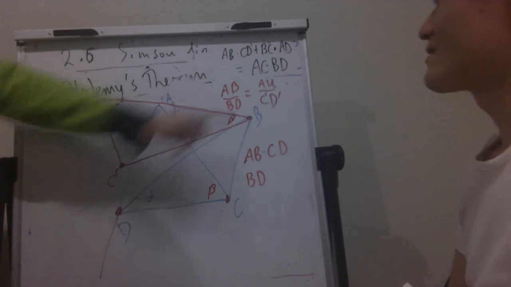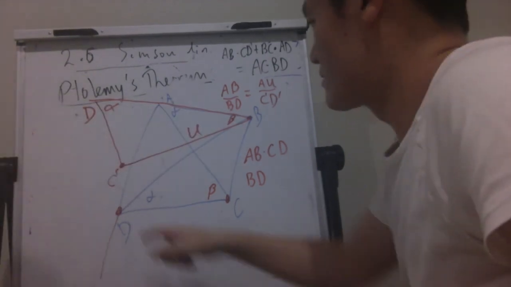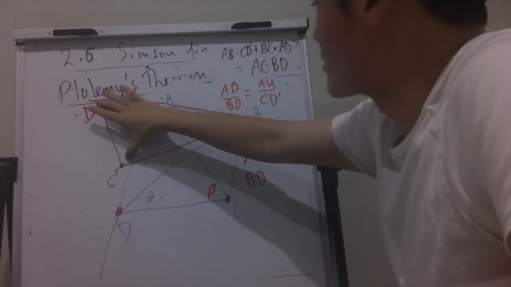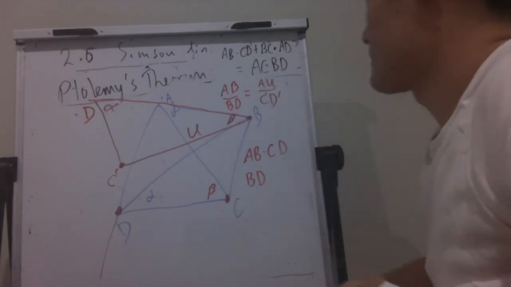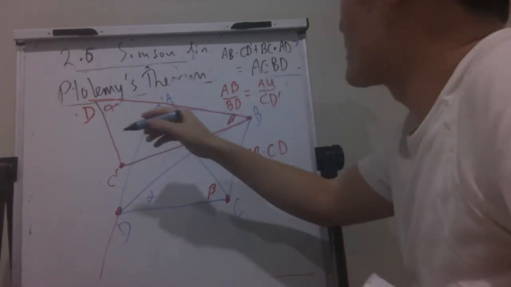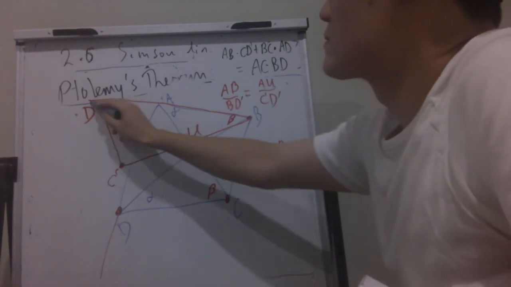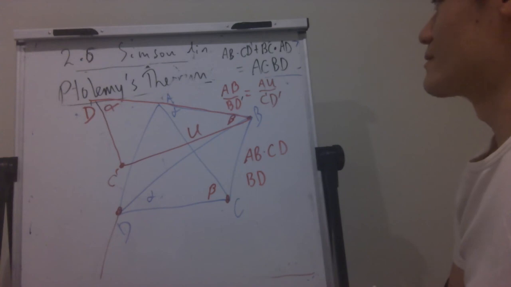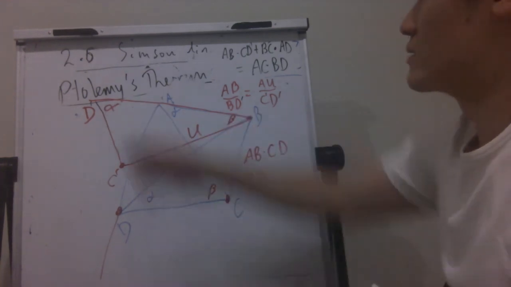Which D is this? Is it this one or this one? It's the image of that one. Doesn't matter, it's the same, so it's D dash. CD is the same length, right? We just rotated CD. Sorry, this length is BD prime. Oh, okay, that makes more sense. You just move the same length over there.